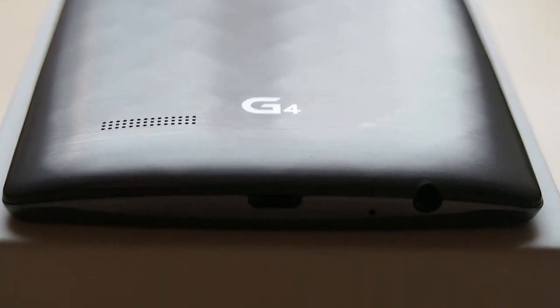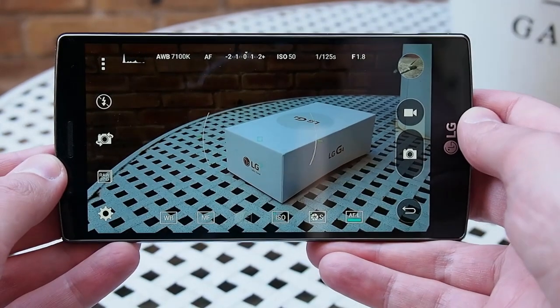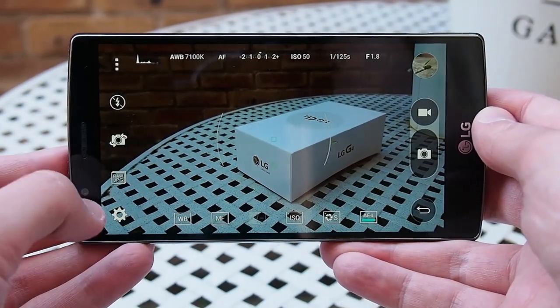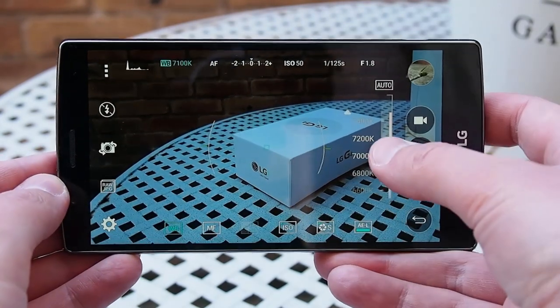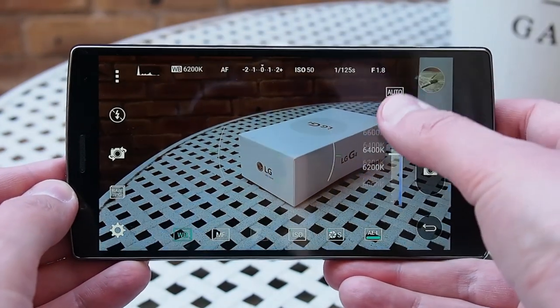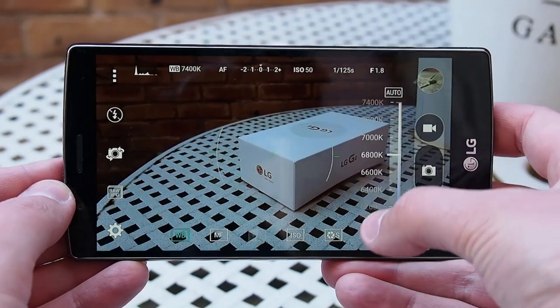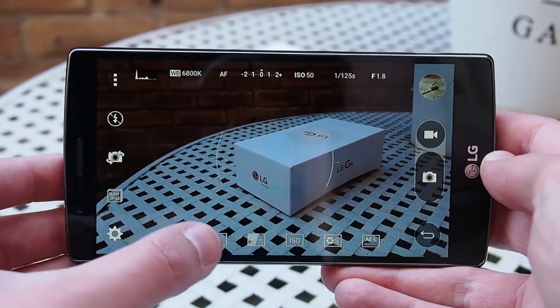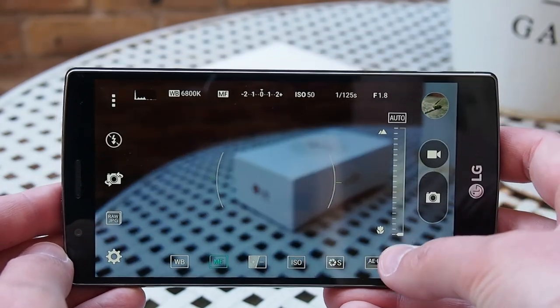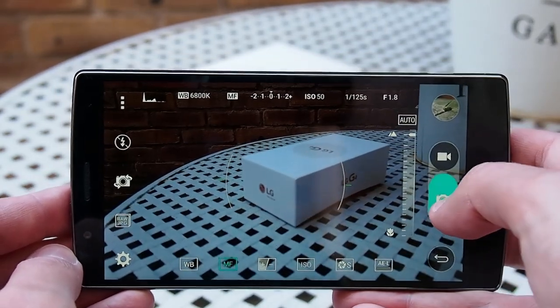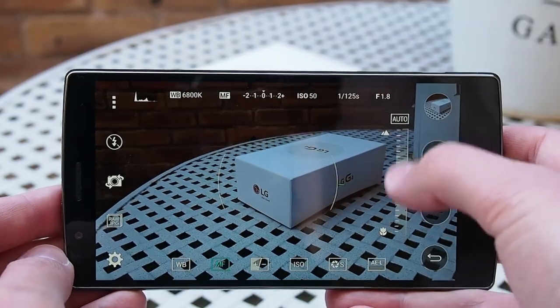LG's camera app still offers simple and auto-shooting modes, but the big deal this time around is manual mode. This gives you complete control over just about all aspects of your photos, from white balance to ISO to shutter speed, and there's even a manual focus control as well. And that's all the more impressive when paired with the G4's RAW plus JPEG option, which lets more experienced photographers take DNG format RAW images and process these manually in professional software like Photoshop or Lightroom.